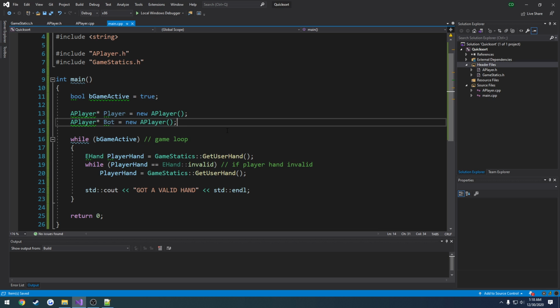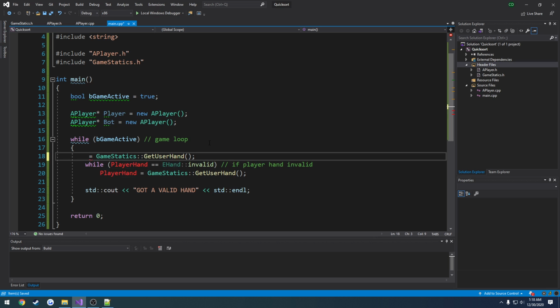So what we want to do is set our player's hand for this here. So we're going to remove this. We're just going to set player, set hand. Then we have the hand we want to set it, which in our case is going to be our gameplay statics, get user hand, like so.